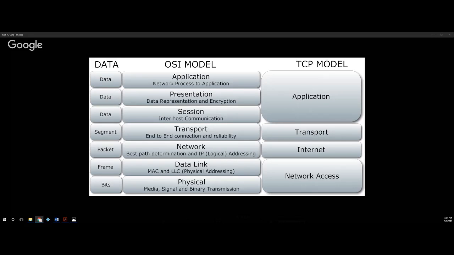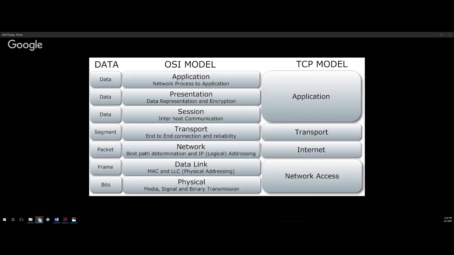Now, for further information on this, I want you referring to a few different places. One, we have a lecture that goes much deeper into this that you'll come across in the next few videos in your class. But two, in your book, there's a breakdown of the OSI model, and it gives you much more information in depth into what processes happen and what protocols occur at each layer. And understanding those are definitely important.